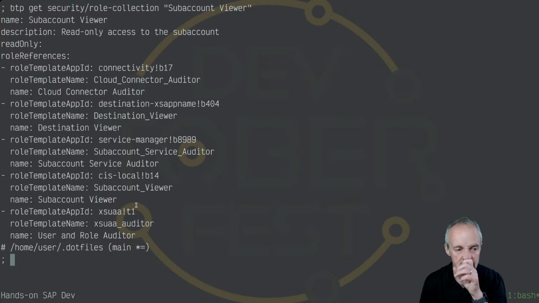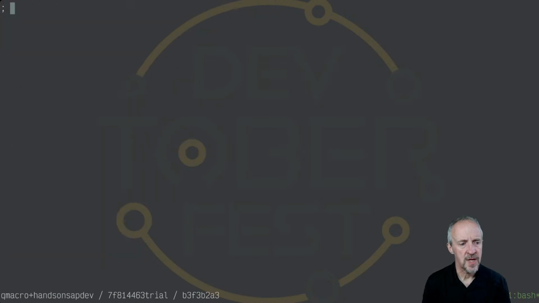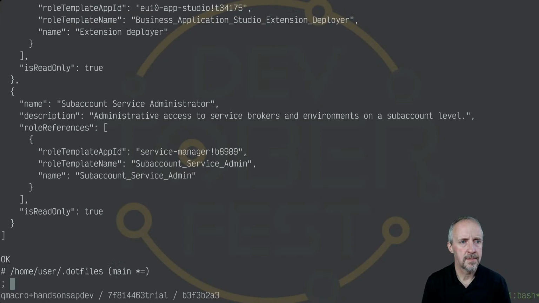So I want to see the list of roles that are in a role collection that I choose, right? So let's do that. So if we say list security role collection, let's do it. If we're going to parse this, let's do it properly, as it were, format JSON. And that gives us some JSON.